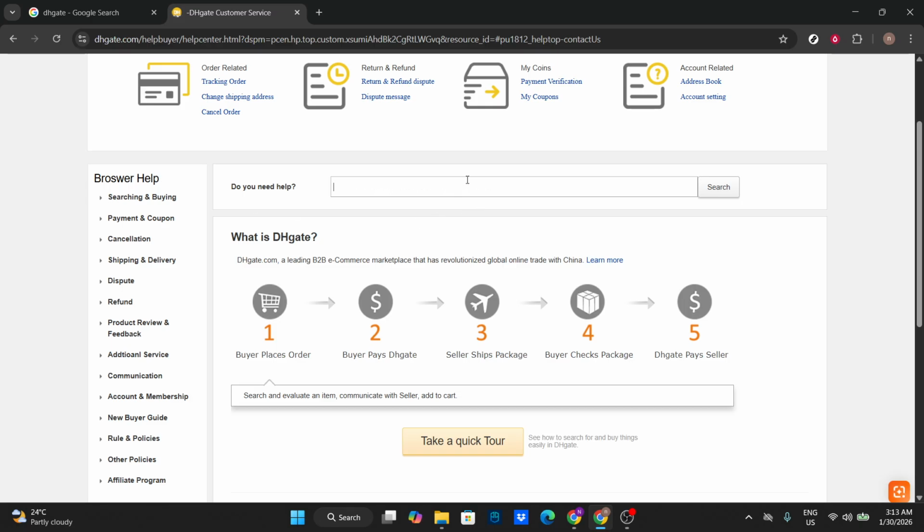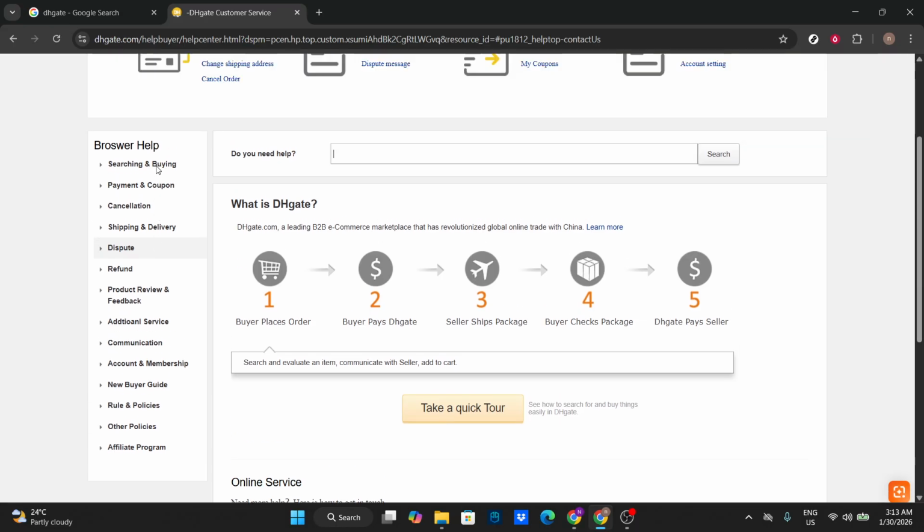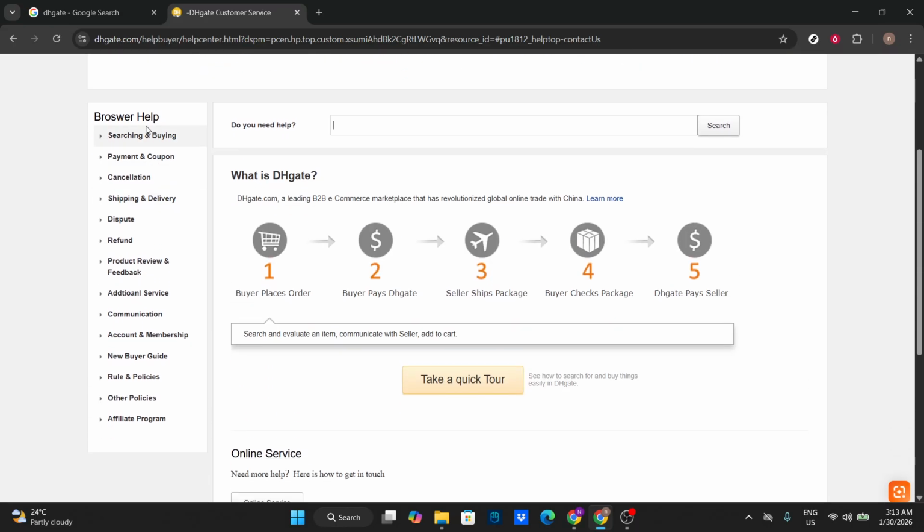If you already know the keywords that describe your issue, the search bar is the fastest way. Keep your terms simple and specific, like refund, cancellation, or dispute. If you're not sure what to search, browsing is a great way to explore common questions. When you choose to browse help, you'll see topic cards or keyword groupings. Look for categories such as cancellation, refund, and dispute. These sections collect the most frequently asked questions and guide you toward the right resolution flow.